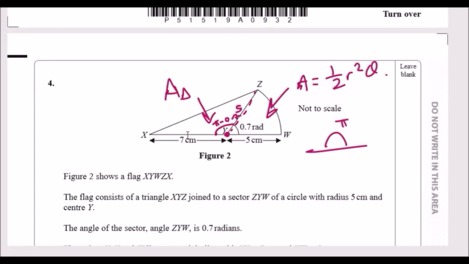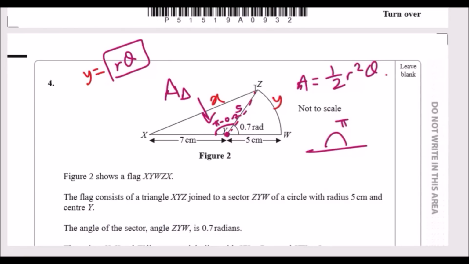So we've already got 7, we've got 5. To work out the length of an arc, the formula is always r theta, okay? And we can call this segment Y. So let me just go ahead and delete this bit out. So this part we can call it Y. So we can say Y equals r theta. And then the length of X to Z, let's just call it X for now, yeah?